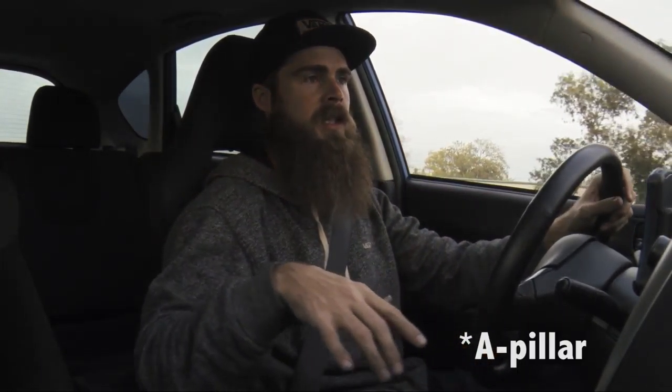The only things I have to complain about are the A-arm area and some interior pieces — they rattle like hell. I've mentioned that in past videos. Now that it's getting cold out they're starting to rattle a lot more, and I'll probably go back in there and seal them up again. Before, I put some felt — like the fuzzy part of a velcro piece — on there and that helped for quite some time. I might put some double-sided tape in there again to pad those areas a little more. But overall, interior-wise I haven't had any major issues.